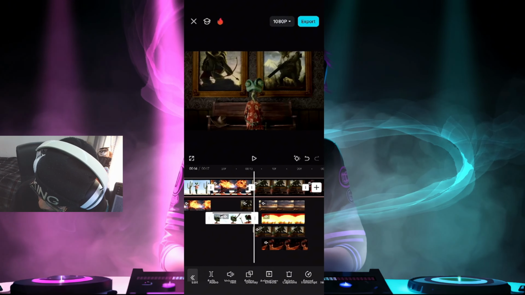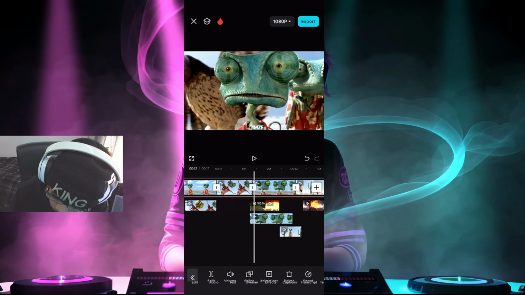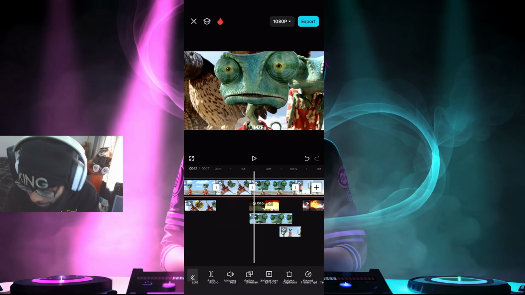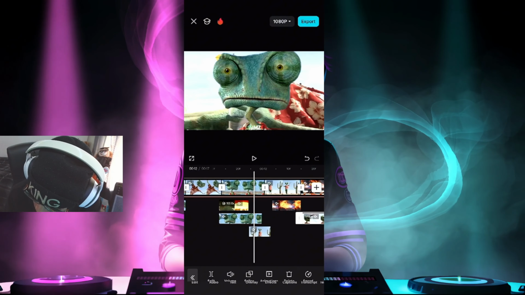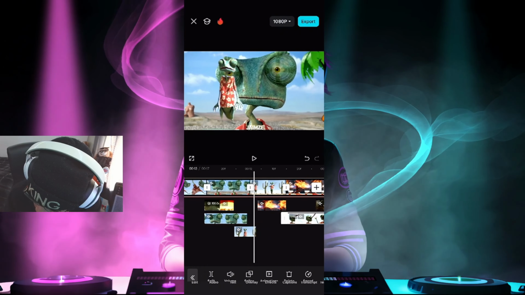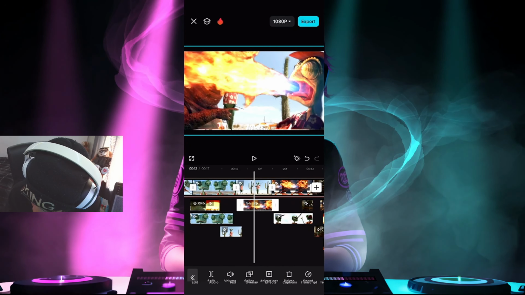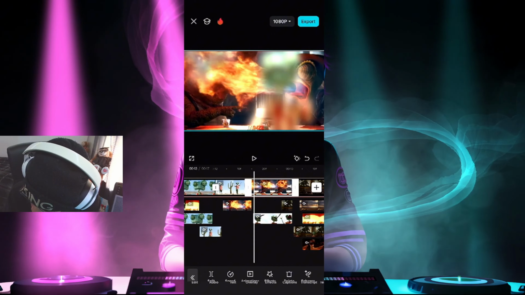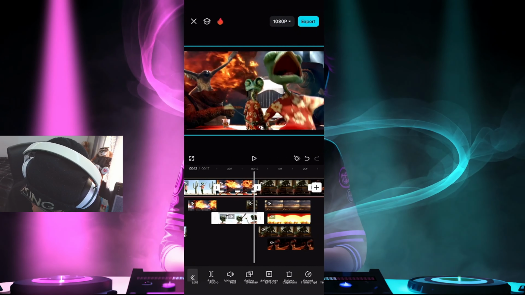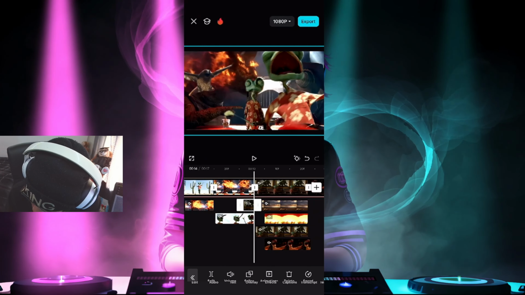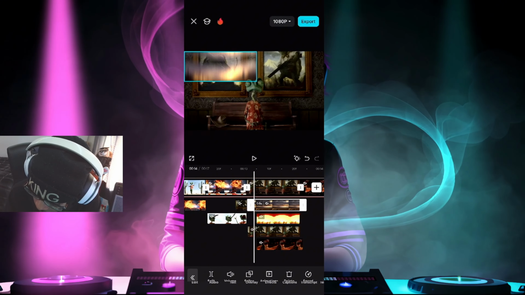Boom. Just like that. So again, it's just a repeat of what I did before with no background. You see that? No background comes in there. The background comes back in there. No background for this one. Background comes back in right here. No background with the bird and him. And then this is here too. Background comes back in.